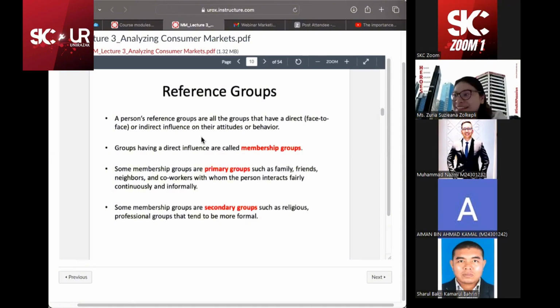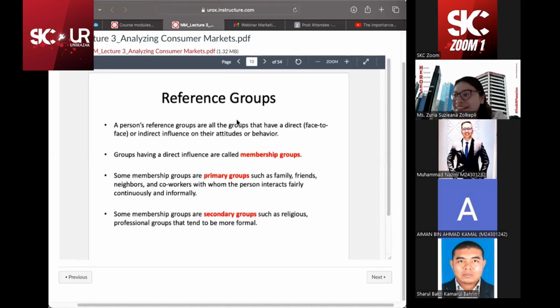This group of people, or this factor, is giving influence on how we see things. Like I think, guys, if you want to purchase a car, you must have asked around before you buy, right? Besides asking your wife and your family, you ask your friends, what do you think about this car? And then you go to the person who is already driving that car and ask how is the brand, and so on. Okay, so this is the reference group. The information that they give us will influence our buying behavior in some way.